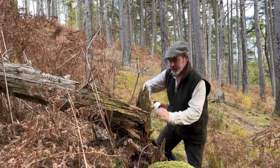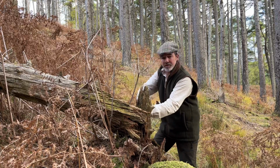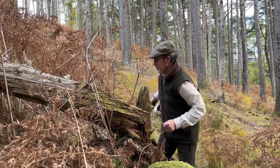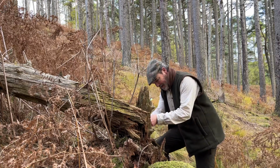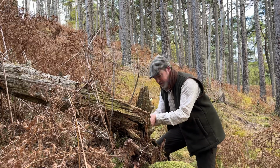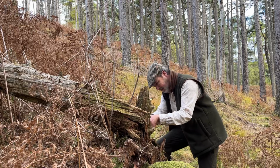First time out for a few weeks, I think it's about five. We've had some pretty atrocious weather. It's been pretty much non-stop rain and a hell of a lot of wind, which is nothing unusual up here at this time of year, but it does make getting out tricky.